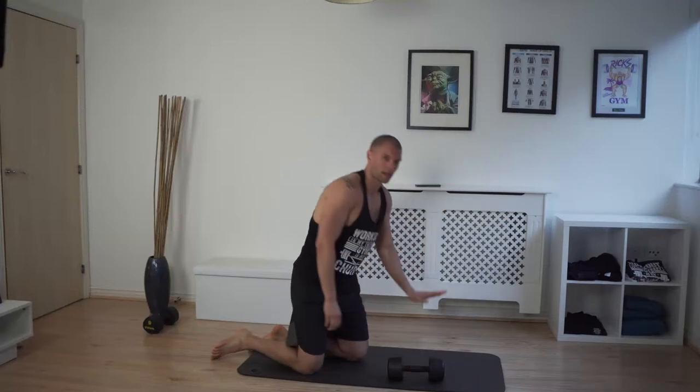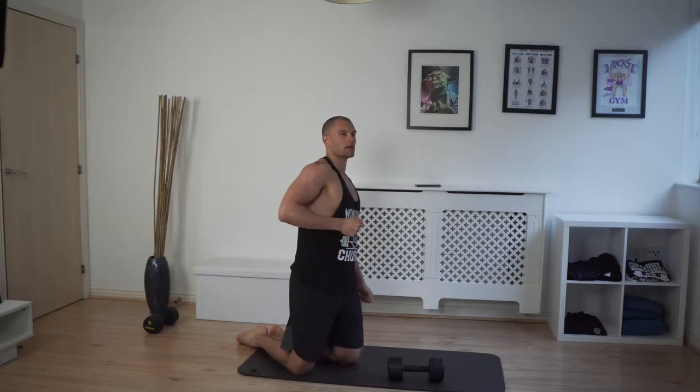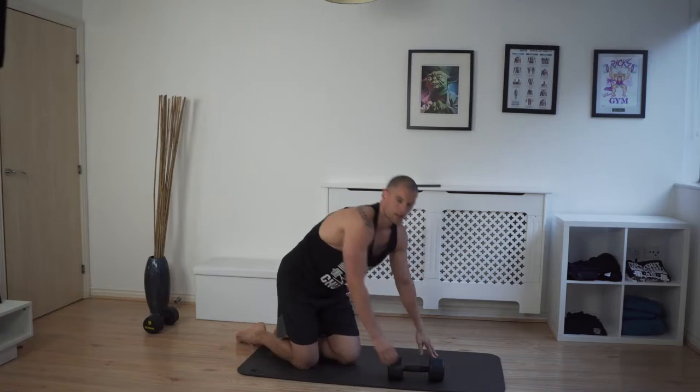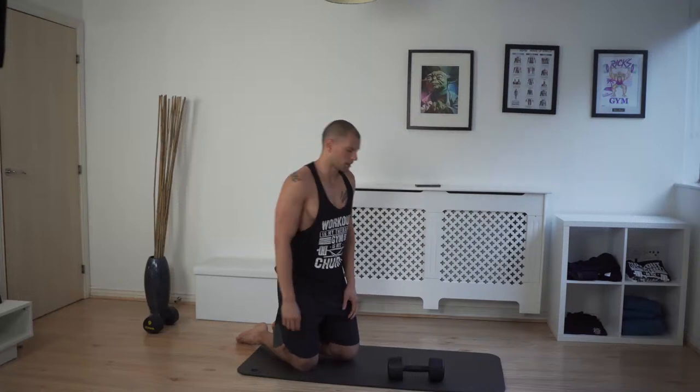So one hand is on the floor, the cable fly from the gym. We're doing this, right? The arm coming closer to the chest. Now we're doing this, but the arm is fixed, so we're bringing the chest closer to the arm. Okay, just a little turn in the end. We're gonna do anything from 5 to 10 on one side, and then we're gonna switch to the other side. So let's do just 5, 5, see how this goes.